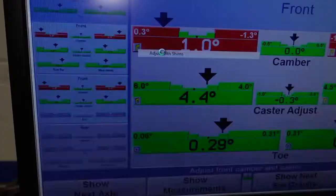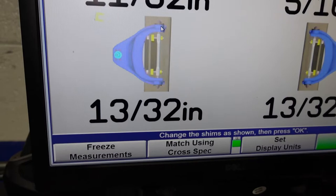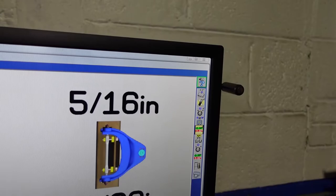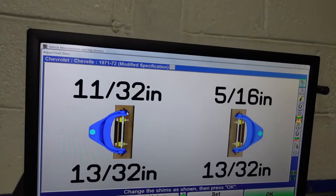So it's telling you on the left side, the driver's side in the front, they want you to remove 11/32 of shims. On the rear, they want you to take out 13/32, both of them are add. So you're adding 5/16 on the front right. You're adding 13/32 on the rear right. You're adding 13/32 on the left rear, and adding 11/32 on the front left.